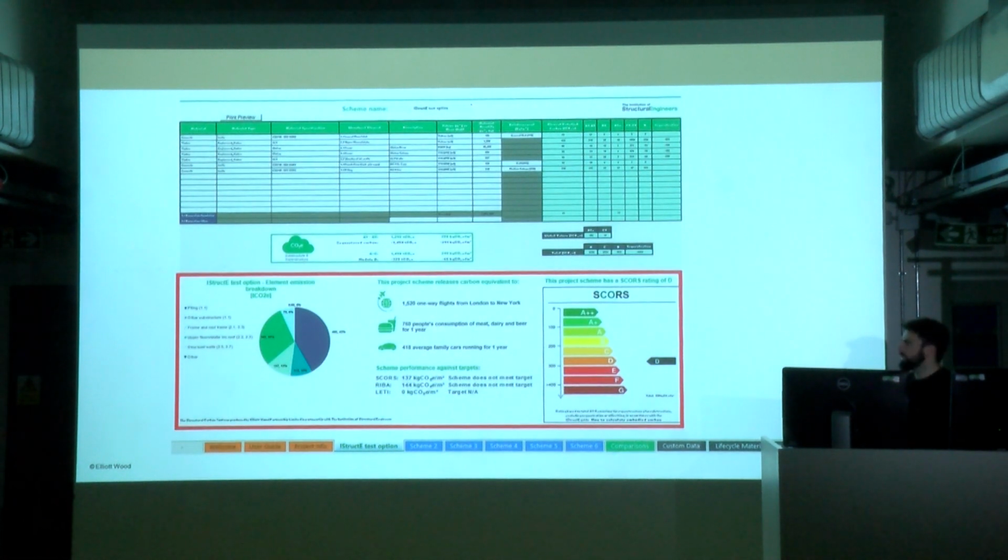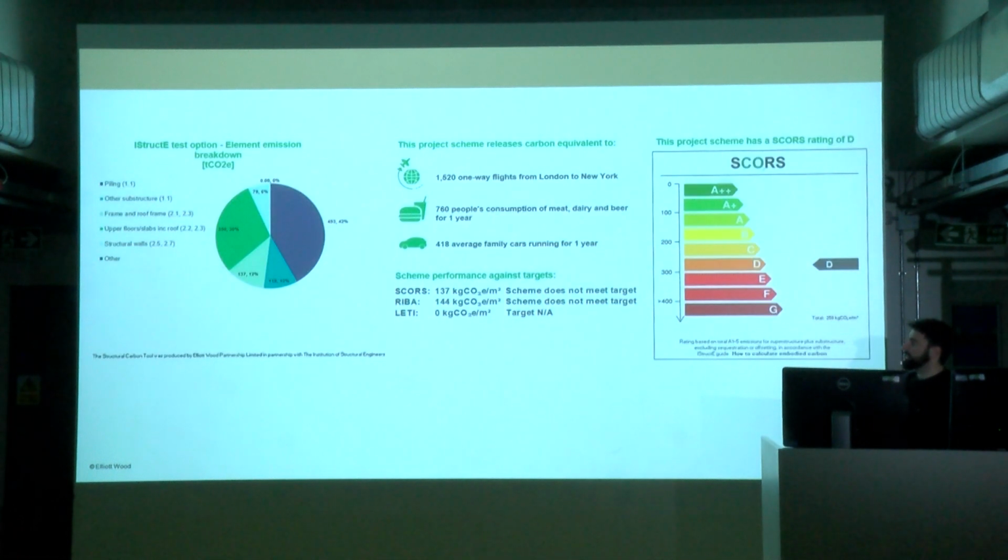What's also available are graphics here to show where your embodied carbon is in the structure. So it's split out into the different sectors. In piling here is the biggest value. And this is a really good way of highlighting where there could be efficiencies made in your structure. So we could say, okay, there's a lot of concrete going into the piling. Can we reduce that anyway? Can we bring it down?